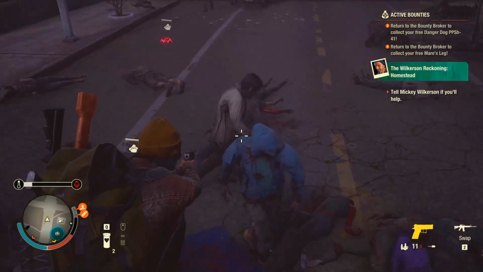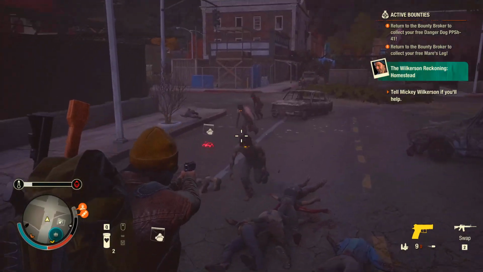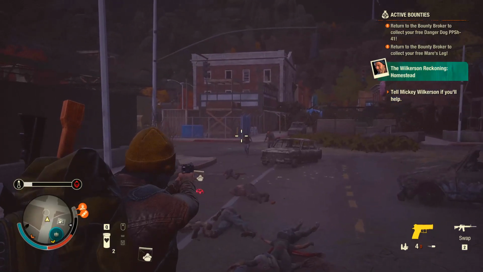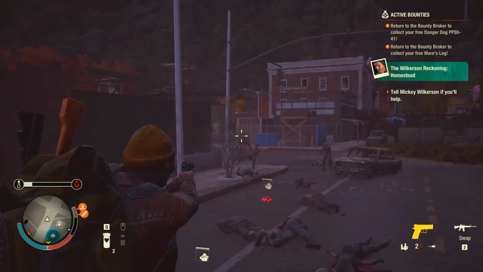That's why we brought our vehicle here, because otherwise we would have to run back to the base, which is a bad idea. Because if you run into a feral or a couple of them, game over.